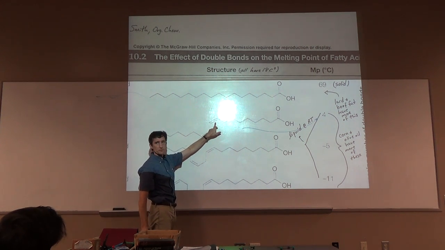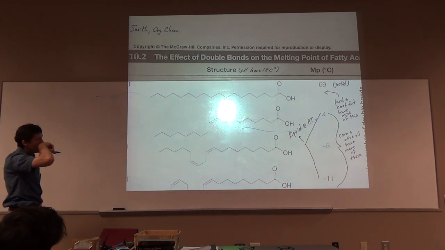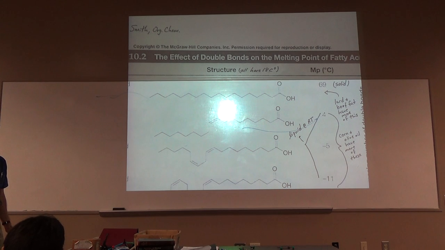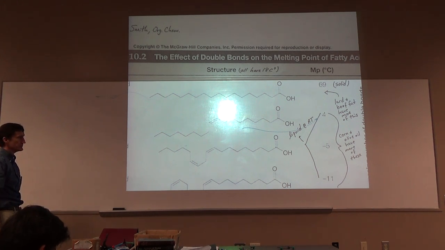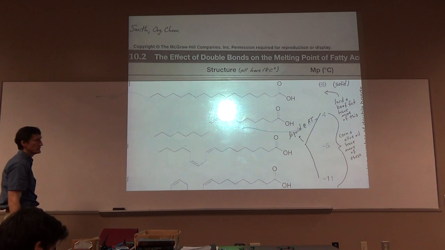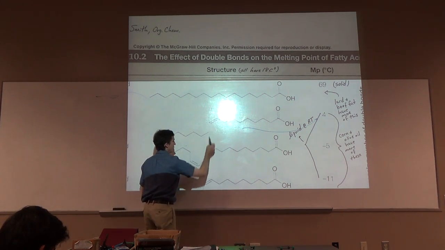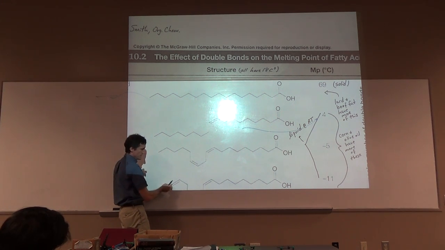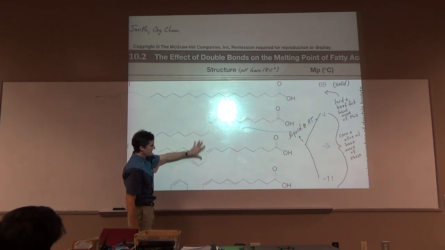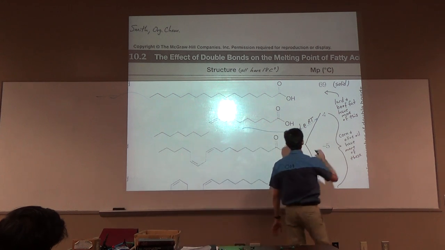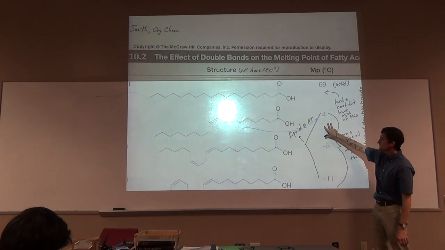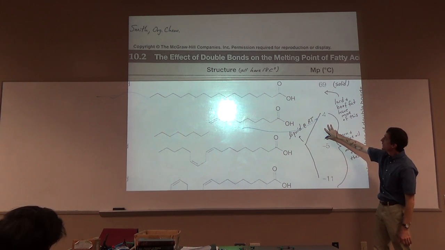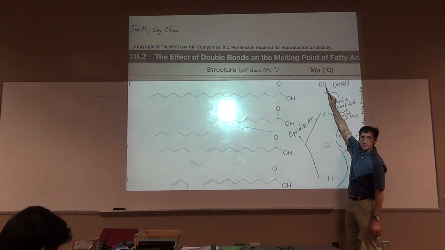Now, is this alkene cis or trans? Cis. Okay? Most of your good fats are unsaturated, and they have cis alkenes. This would be a monounsaturated fat. This would be a diunsaturated or polyunsaturated fat, and then you could add even more. You see how they're cis? The good thing about cis fats is they're liquids at room temperature, whereas the saturated fat is a solid at room temperature.